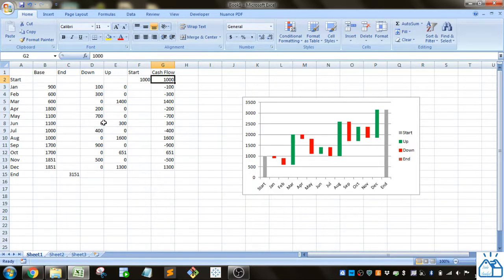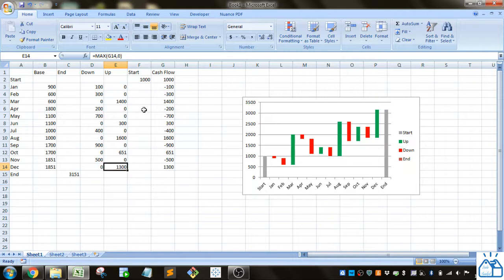And then you're going to create these down and ups, which I'll talk about next. So the up column is just going to be the max of what's in, in this case, the cash flow cell, and 0. So anything that is positive is going to go in this row. You can see the negative ones show up as 0, and anything that's positive shows up.